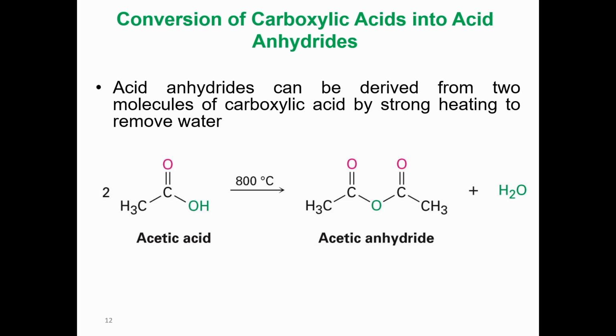When converting carboxylic acid into anhydride, 2 moles of carboxylic acid are needed. It can be the same carboxylic acid. An example of the same carboxylic acid is when 2 moles of acetic acid are heated at very high temperature. Then we eliminate water, forming anhydride. Because it's the same acid, we call that acid once and put anhydride. So this acid is acetic acid. We call it acetic anhydride. The IUPAC name of this is ethanoic acid, so we call it ethanoic anhydride.